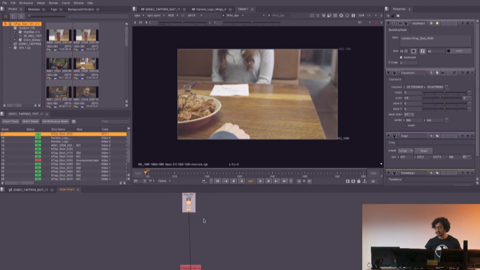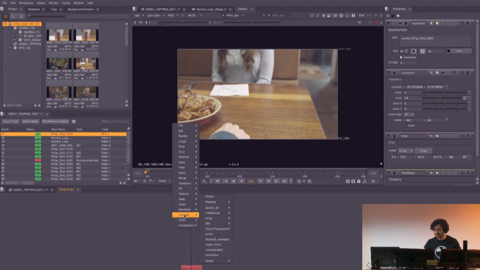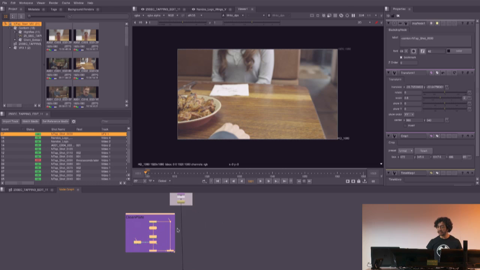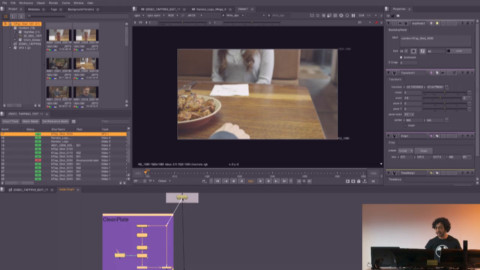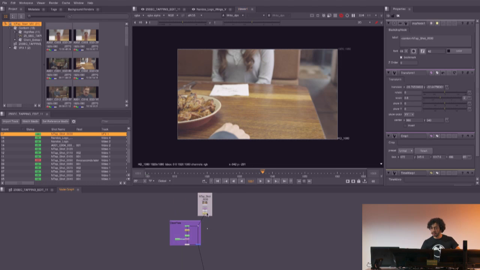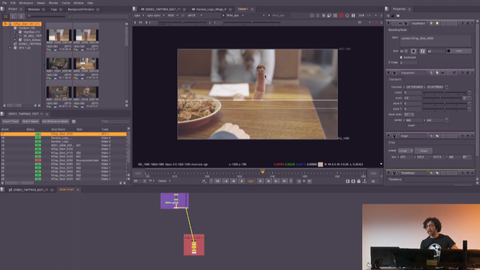So what I have done is I actually have a few things already set up for me. So I'm going to go and say toolsets. If you haven't used toolsets before in NUKE Studio or in NUKE, it's absolutely amazing. So just shot, create clean plate, and now I have my clean plate here. So all I need is just to connect that to that and that to that, and I'll be able to just move in a frame so where we can see it properly. And just going to move out quite quickly so you can see how it is processing that image. And what we get is I just did a little cleanup of the glasses.